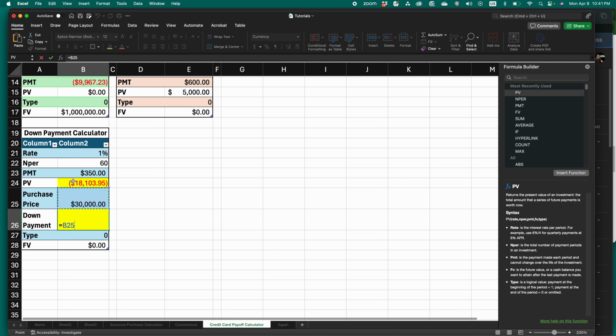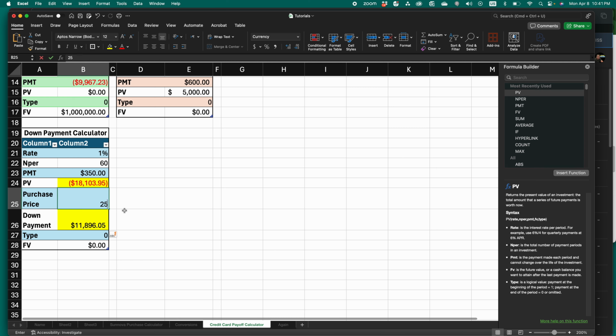So instead of subtracting a negative number, because that adds them together, hence it told us $48,000 down payment, more than the cost of the vehicle by $18,000, we need to add this cell because it's already a negative. So that plus this negative number is the same as subtracting 18,000. If you don't get that math, just trust me. You need to push plus. Boom, down payment, $11,896. That's how you figure that out.